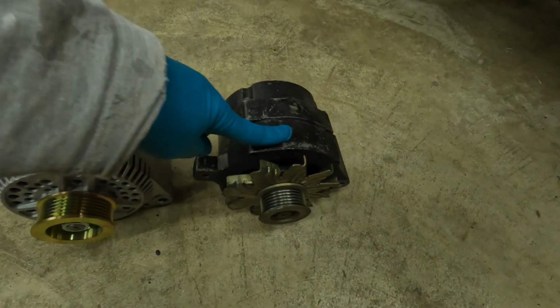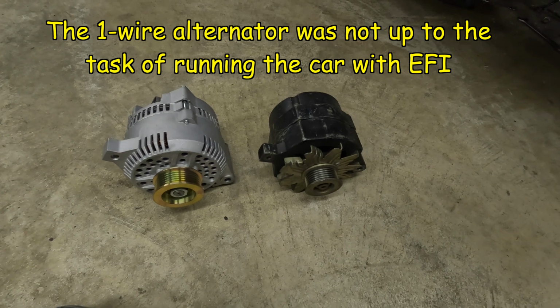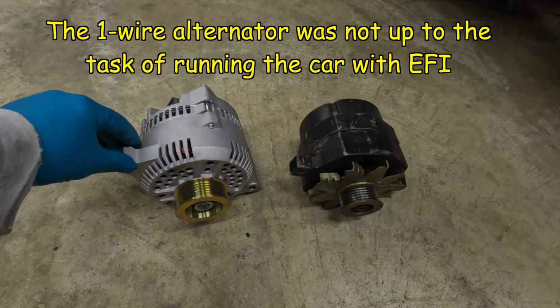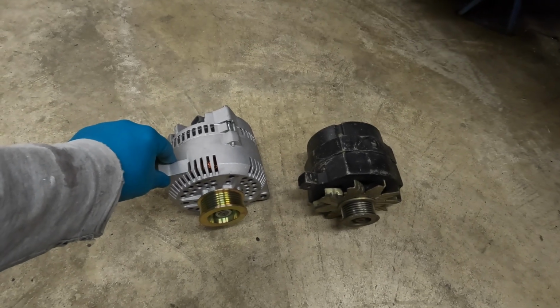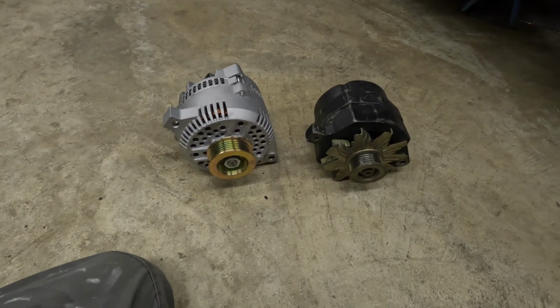So this is the old one wire, which has been on there a very long time. And what's this one? 3G? It's a 3G 140 amp alternator. 3G 140 amp, courtesy of John.